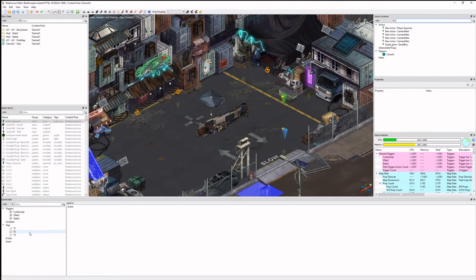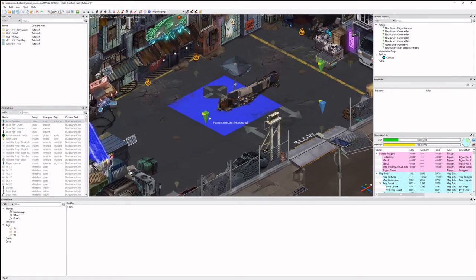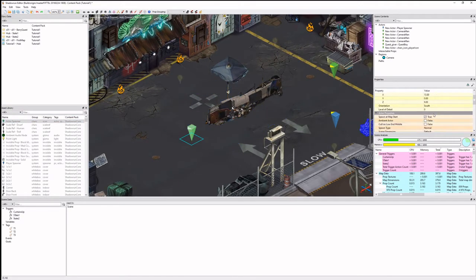Let's start creating our merchant. So to do this all you need to do is create an NPC. You've done this before, so it's pretty simple. We're going to drag in an actor spawner, set their type to non-combatant, set their team to civilian. The only other thing I want to do right now here is under properties where it says spawn at map start. That's by default set to true. I'm going to set it to false. So even if they exist in our editor, they won't appear in the map until some condition brings them in.